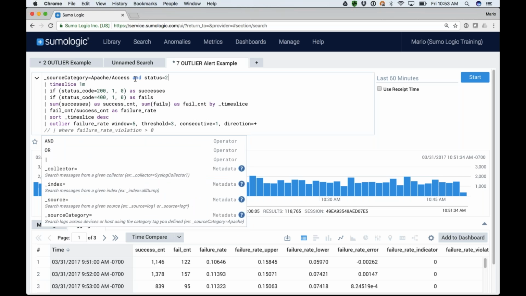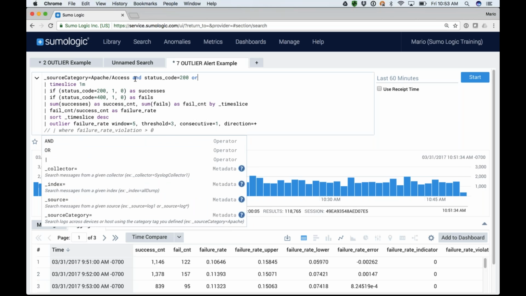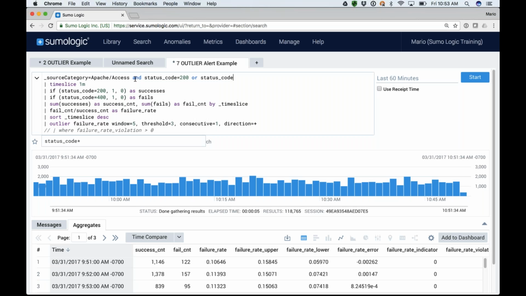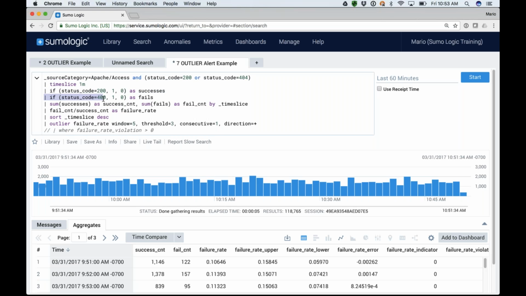If I wanted to even improve how this query runs, I would have done this, right? Because remember that these fields already exist, I can even do this so that I don't pull all the other status codes. I really just care about these ones. So this is going to perform even better. Now I'm saying, okay, only bring out the messages that have status code of 200 and 404. Now, if it's a 200, create a new field that has a 1 for successes. And if it is a status code that matches 404, I'm sorry, I should have said 404, then set a 1 for fails.